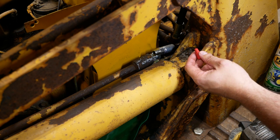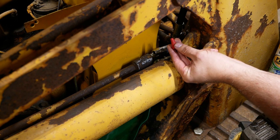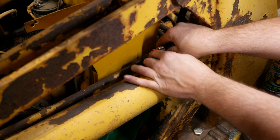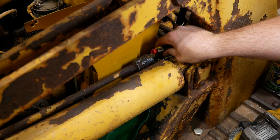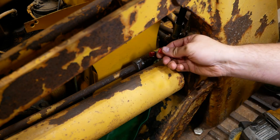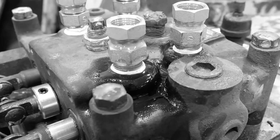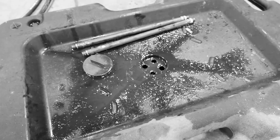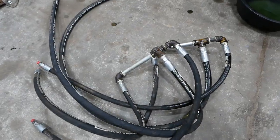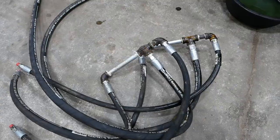Show you guys a little trick I learned from JC Smith over at JC Smith Projects. These are the caps off of 1-quart bottles of gear lube. They work fantastically as plugs for brake lines, hydraulic lines, anything you can think of that's this size or smaller. Well, it's going to suck if that still doesn't work, but I guess there's only one way to find out.